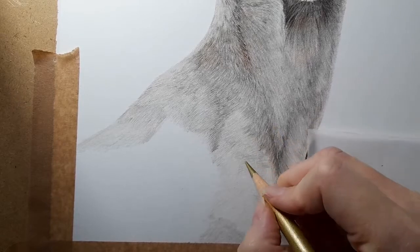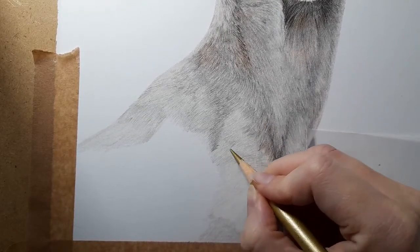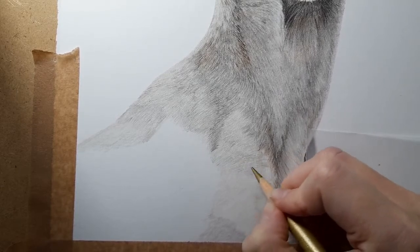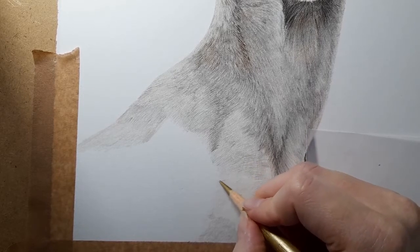But we're almost there, nearly there. And then it'll be just about adding little final details like the whiskers. Because as I've just looked at his face, I've realised that we haven't added them in.